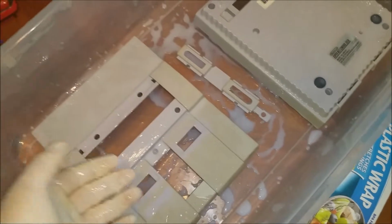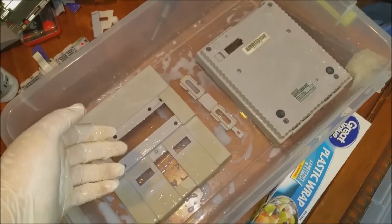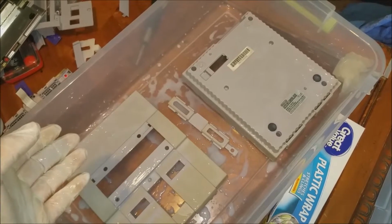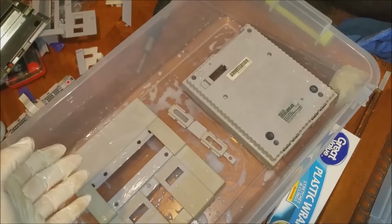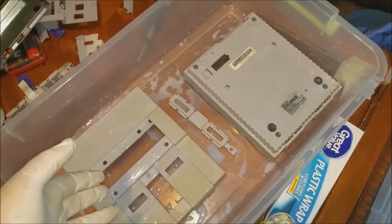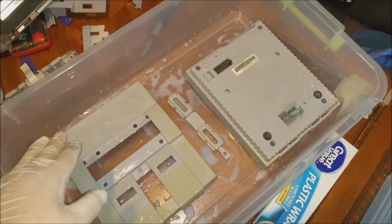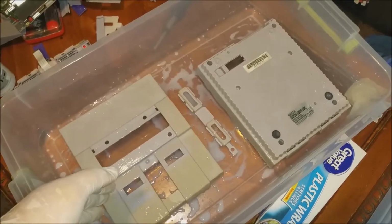But it's all an experiment. There's no set science to what we're doing here. It's a neat process that happens. It restores our consoles, makes them look better. So you got to figure it out. You got to figure out what's best for you. The 8 hours, stuff comes out pretty good. But when you open it up and everything, I'm just worried about it overcooking the plastic and actually damaging the plastic. So I'm cutting off the 8 hours now. Y'all can change it up if y'all like. Like I said, I'm gonna drop down to 1.5 hours, then another hour.